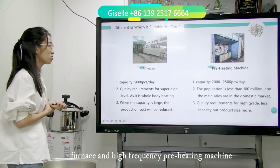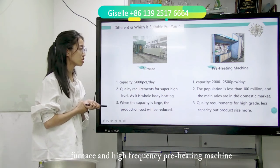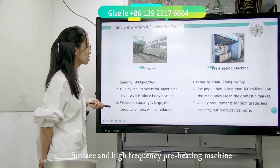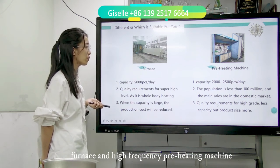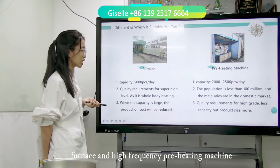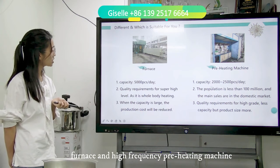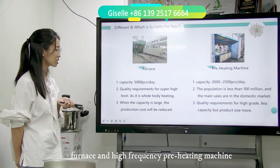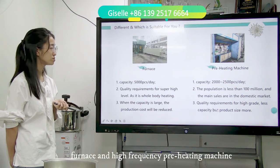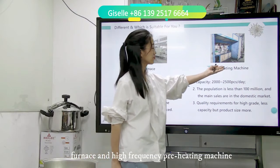The heating furnace can use natural gas heating, so it also saves electric cost. For the preheating machine, capacity is 2,000 to 2,500 pieces per day, the output is smaller, and the main sales market is domestic. This is suitable for you. Third, the quality requirements are for a higher grade. Less capacity, but more product sizes. The preheating machine is a straight line type.